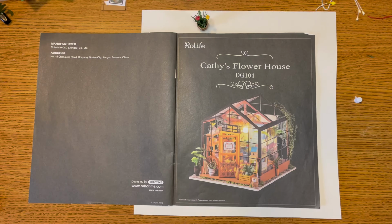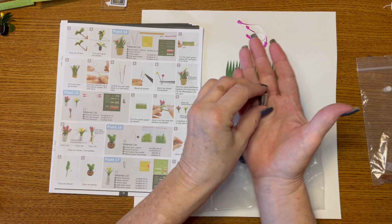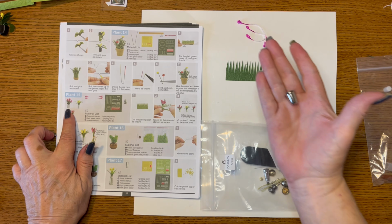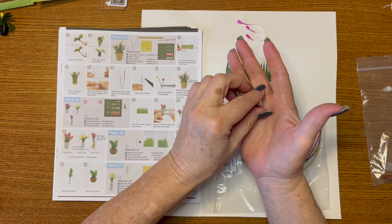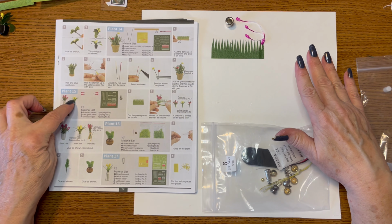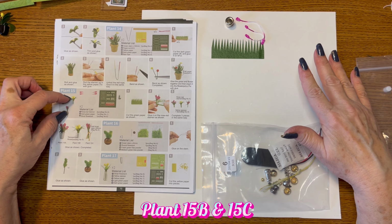And then we'll need a silver flower pot in bag number 6. This is bag 5. Here's bag 6. The silver flower pot almost looks like a thimble. I believe it is this one here. And if we compare it to here in the picture, that matches up.